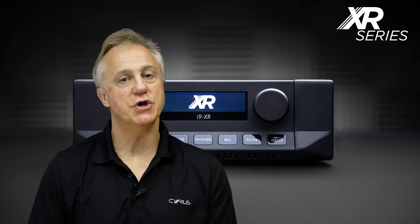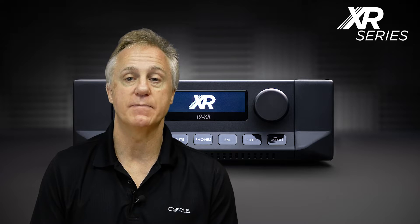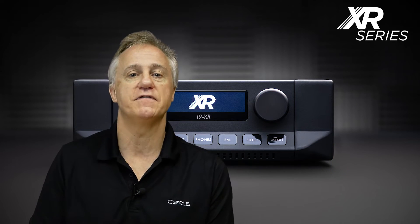XR has a new user interface. The buttons are all touch-cap with clear audible feedback — a joy to use, and with no moving parts, they also help reliability. The screen is a high-resolution LCD with reversible display. The control knob may look the same as the classic range but is in fact a new turned aluminium design, fitting flush to the front with a lovely weighty feel.